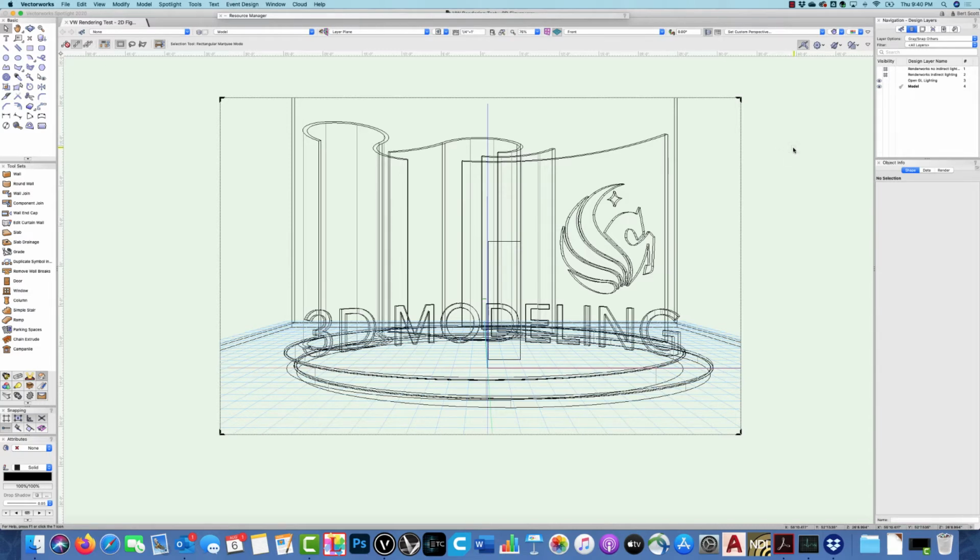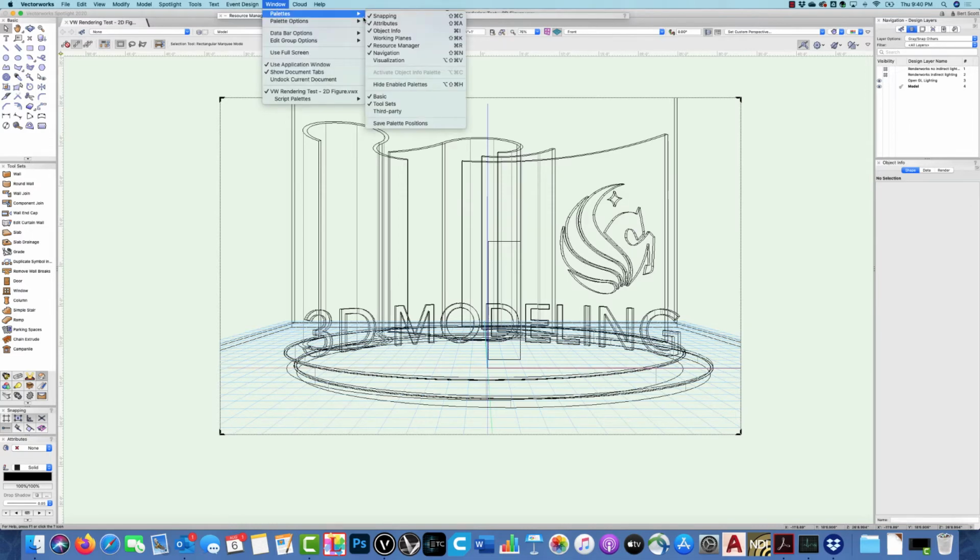So in order to do this, you need just two things. You need the file open, and then you need to make sure that the object info palette is active. That's here. If you don't see something called object info, go to Window, Palettes and make sure that the object info is checked. That's how you get the object info open. I know that many of you who took the Vectorworks class last semester know about this, but in case you're new to Vectorworks, the palettes are where all of the tools are, and for this particular test, we need object info.